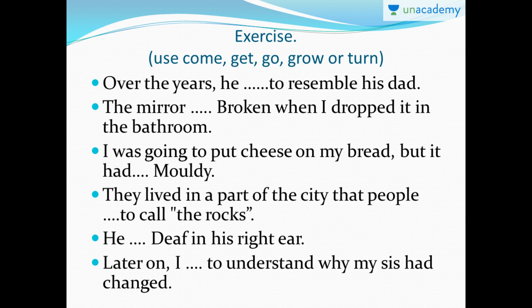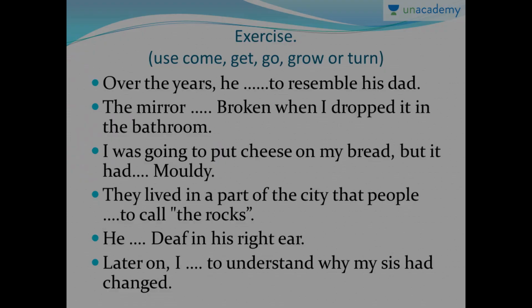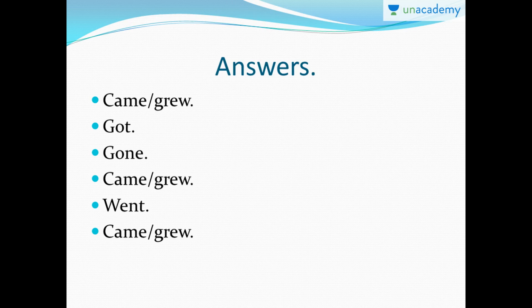Next one, later on I dash to understand why my sister had changed. Okay, so after the dash you have to understand, the infinitive form of the verb. So you can either use come or grow. So later on I came to understand why my sister had changed, or I grew to understand why my sister had changed. Okay, so this slide contains all the answers, so you can cross check, and that's it for today.